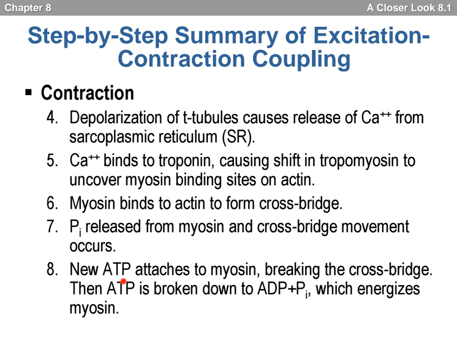But normally you do have plenty of ATP. There's a certain concentration of ATP within your muscle cells at all times. This immediately attaches to the myosin, breaking that cross bridge. The ATP is hydrolyzed to ADP and inorganic phosphate, which energizes the myosin, and that's referring to this cocking of the myosin, where it undergoes a conformational change. It sort of stretches out, and that's equivalent to drawing back on a bow and arrow, putting energy into that myosin protein so that it can then do another power stroke.